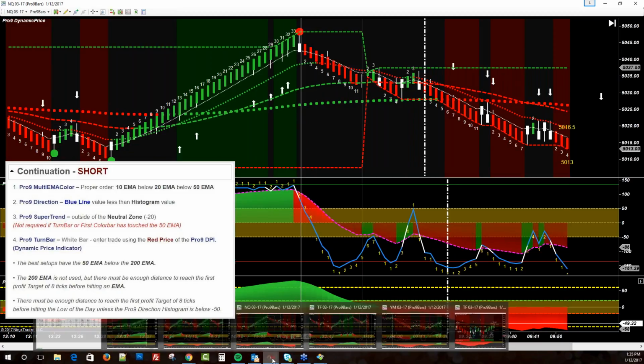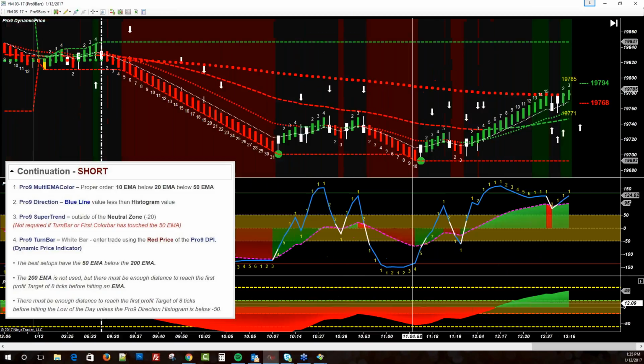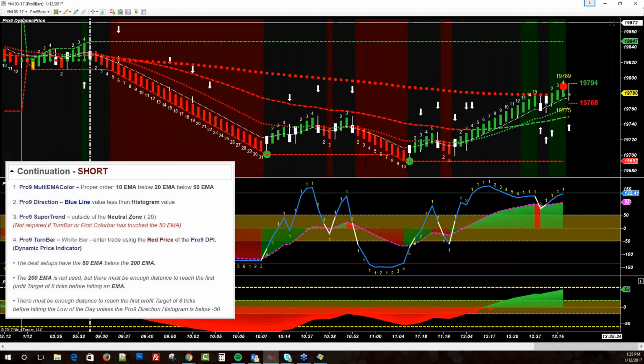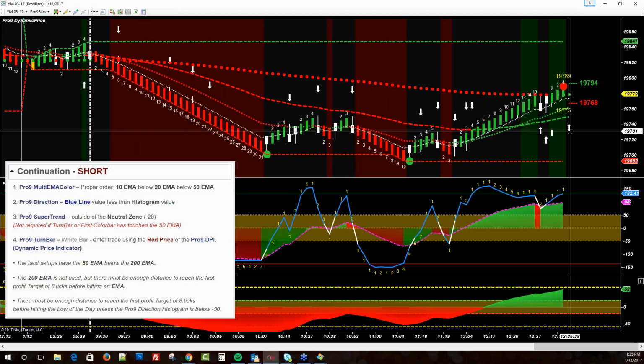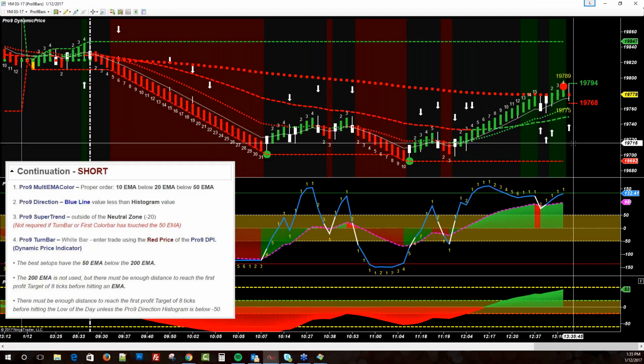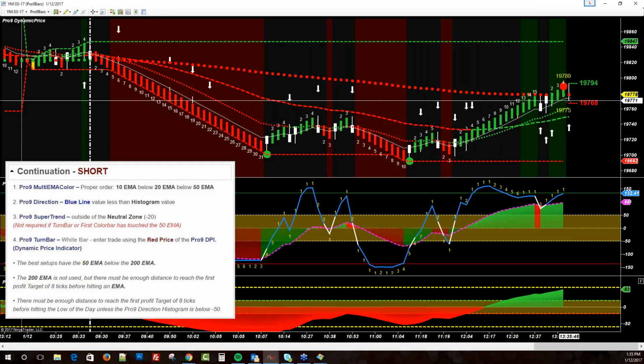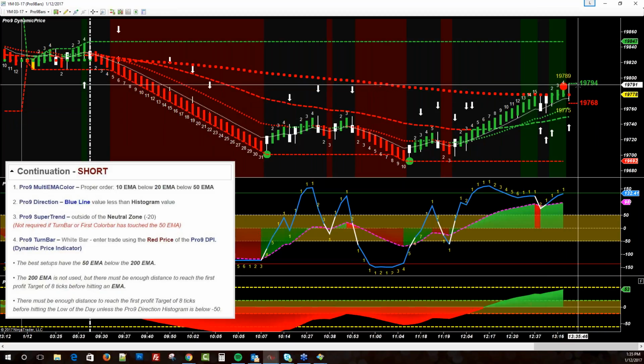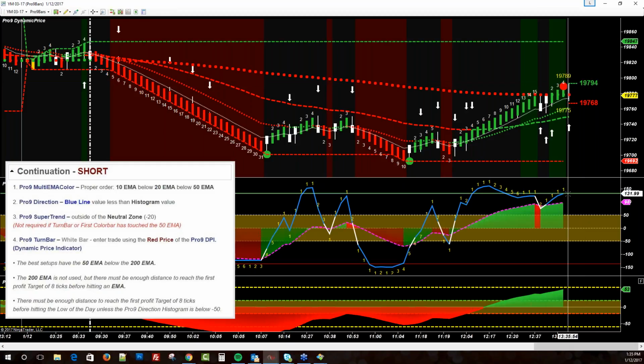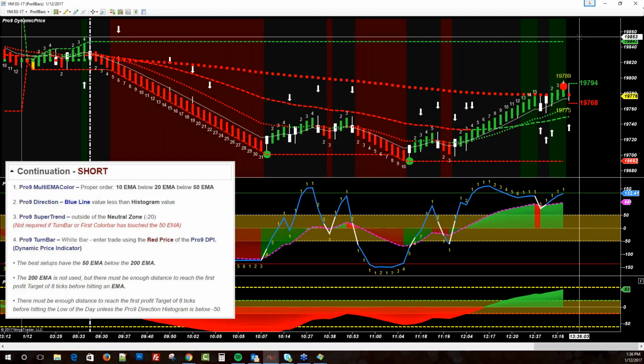Joe mentions, real quick, I don't want to just hop out in the middle, but Joe mentions a continuation setting up. This would actually be a momentum setting up on the YM. Yes, this is a qualified momentum, as we can see our 3 EMAs in the correct order. Our entry price is past the 200, and our blue line is on the correct side of the histogram. So that is a qualified momentum trade.